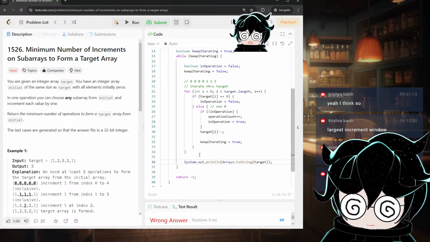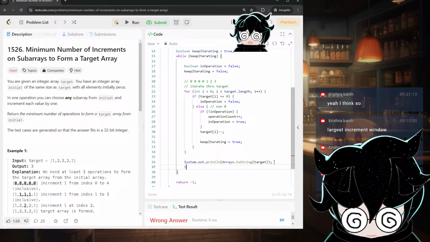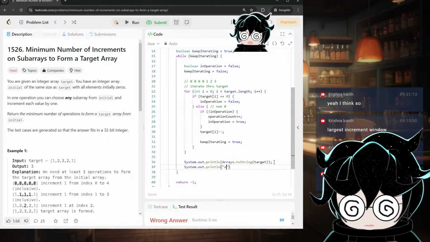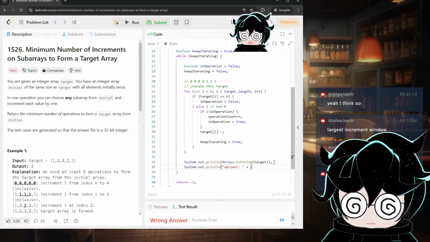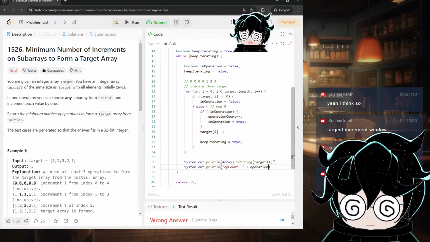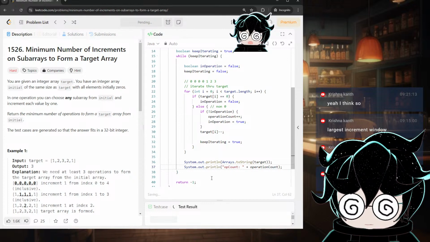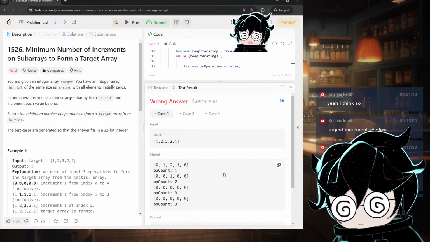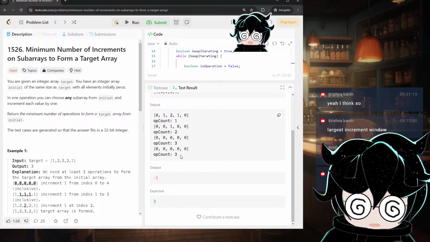Should we print out what our operation count is so far? System.out.println op count plus operation count. Okay. Oh look, we're right. It's 3.